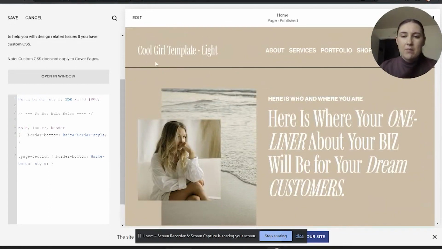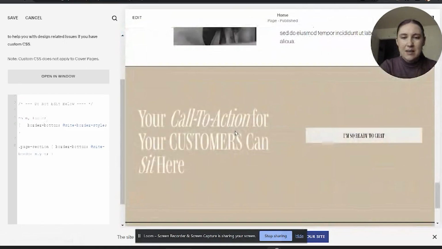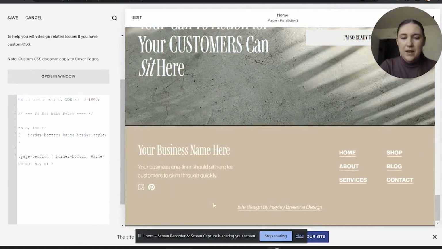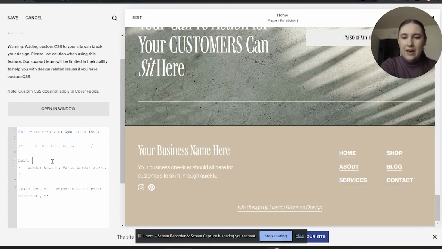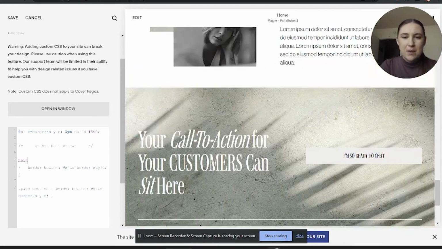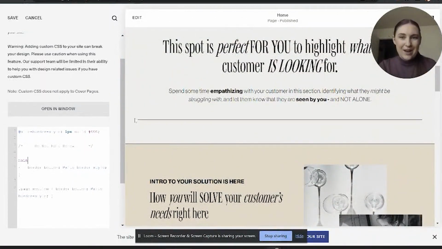And let's say you don't want a border on the header. You're just going to highlight this header text, delete that comma. You still have borders throughout your site, and you can do the same thing with the footer as well. If you don't want a border at the bottom of your footer, you can just go ahead and delete that, and it's been removed. So that is the 7.1 walkthrough.